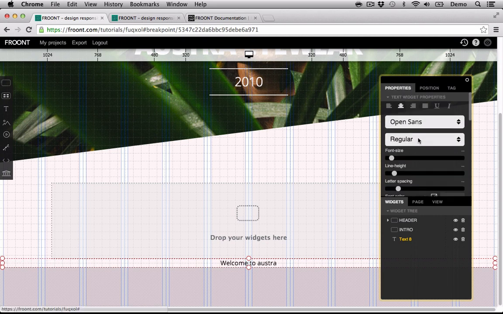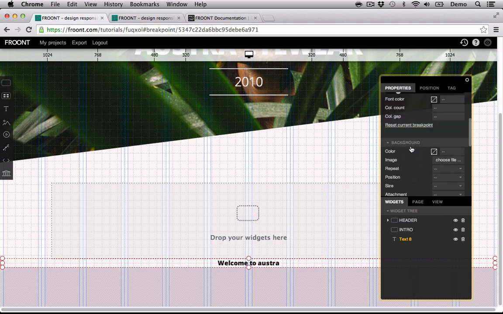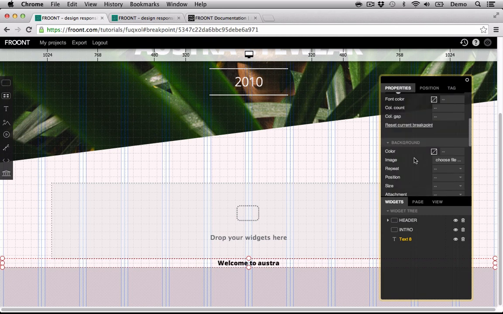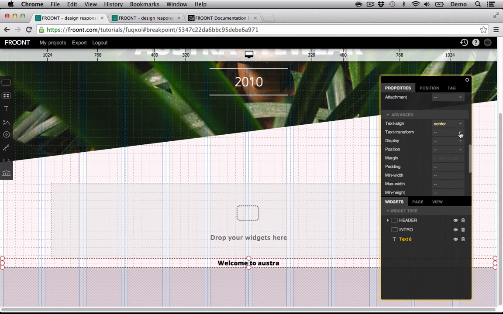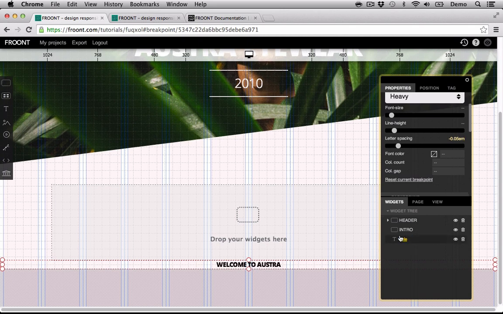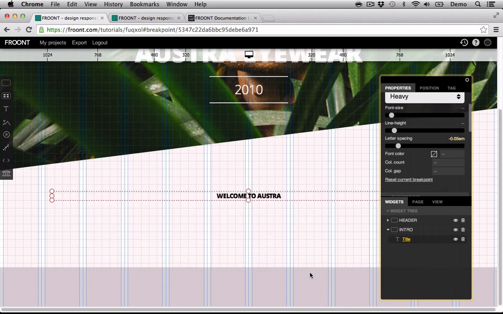Again, it's in center. Let's set heavy. Style is heavy, and scroll down again, text transform to uppercase. Maybe let's set letter spacing to -0.05 em. It's the space between the letters. Let's call it title, and again drag it into intro.